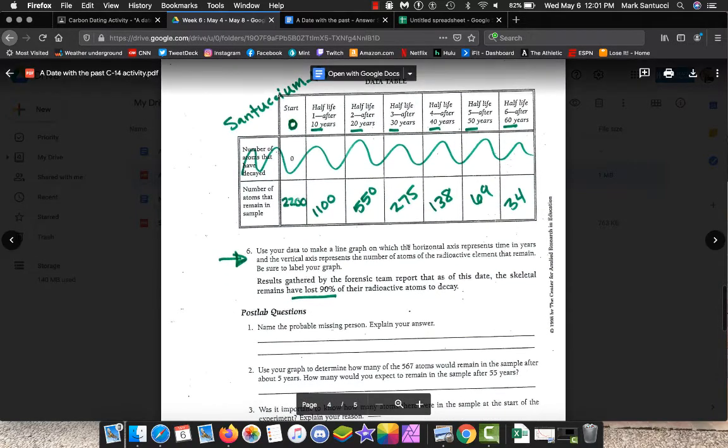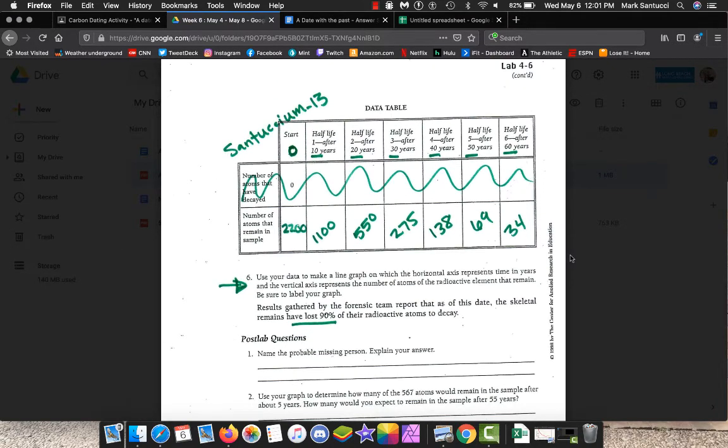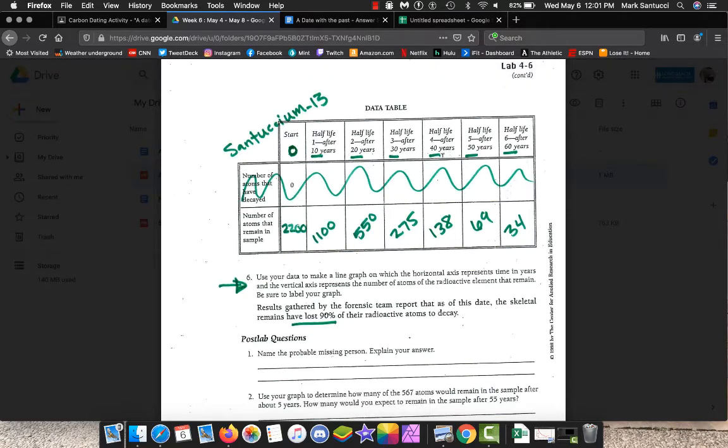So here's our last page, which is important. Now, it is important that you understand that I am using a fake radioactive element. I've named it C-14 because in science, if you figure it out, you get to name it after yourself, with a half-life of only 10 years. Normally, we'd be using carbon-14, and the half-life is 5,730 years. But that makes for a very, very large graph that I don't have to deal with.